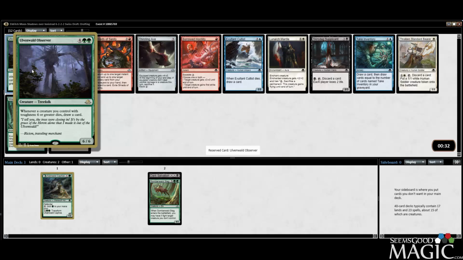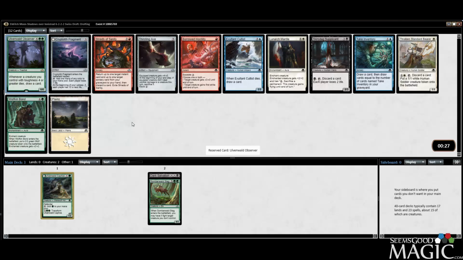I'm not saying it's a bomb, but green card advantage, it's a must deal with. I like it. I think it's a good card. We're going to take it. It's nice after just picking a ramp card too.